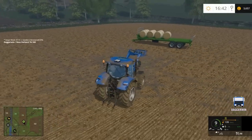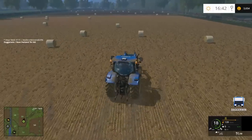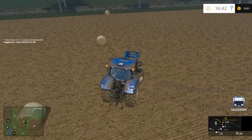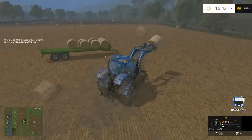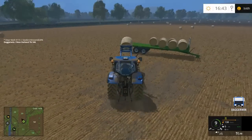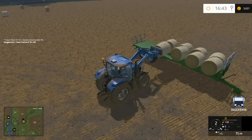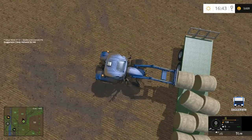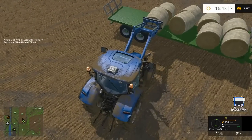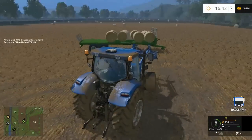I think one thing that is in my favour here is because the trailer isn't on a tractor, it's sort of leaning forwards a little bit, which helps the bales stay in place. They don't start rolling around on the trailer, which is definitely benefiting it. I think there, that was a good example. You see, I'm not actually touching that bale, but it's pushing it because of this script which is on, which has now messed up those two.